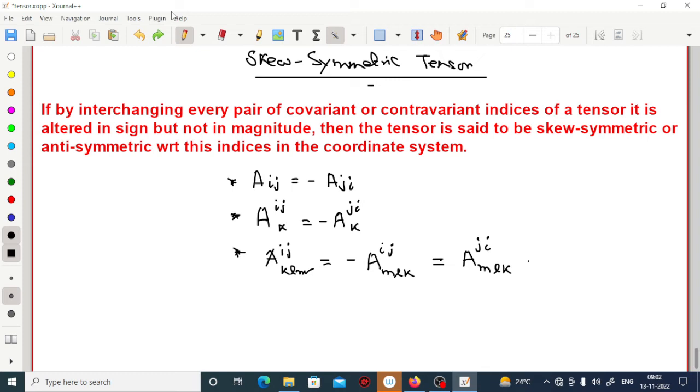So now the first problem is that if a tensor is antisymmetric in xi coordinate system, then it will be antisymmetric in xi bar coordinate system also. So that's a very common idea. That is what we have already proved in the case of the symmetric tensor. Symmetric tensor আমরা অলরেডি এটা প্রুভ করেছি that যদি কোনো টেন্সর একবার সিমেট্রিক হয়, if a tensor is symmetric in any coordinate system, then it will be symmetric in any other coordinate system also.